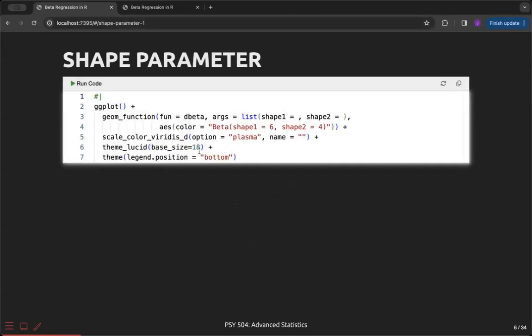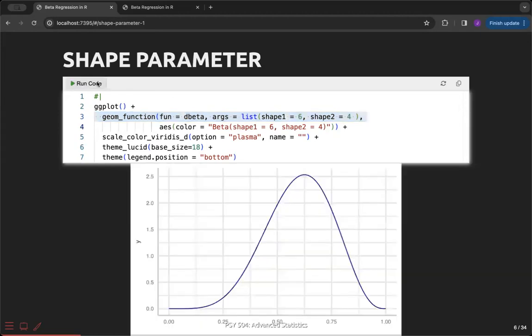So let's go ahead and plot this beta distribution. So that's what I have here. This is the code that you can play around with to produce various beta distributions. So in our particular example, the shape 1 parameter, which is the number of successes, is 6. And then the shape 2 parameter is the number of failures, which is 4. So let's go ahead and run this. We're using the dbeta function from R that allows you to create beta distributions. So let's go ahead and run this code here. And this code creates a beta distribution.